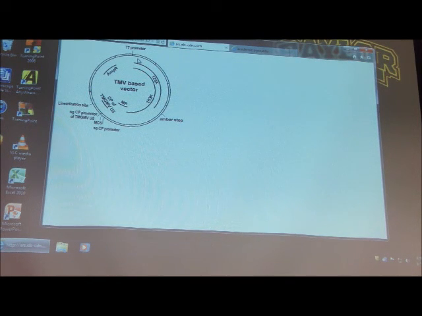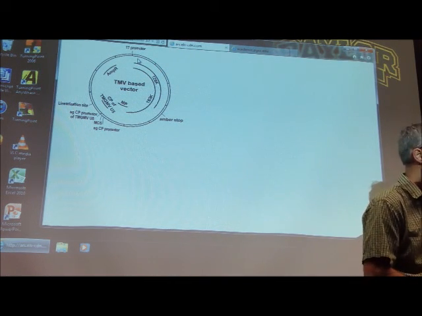Just as CMV is the go-to constitutive promoter for mammalian cells, CaMV is the go-to constitutive promoter for plant cells, cauliflower mosaic virus. And we use the 35S, which is the big RNA in cauliflower mosaic virus. There's the 35S and the 19S. We use the 35S. That's the big RNA promoter.